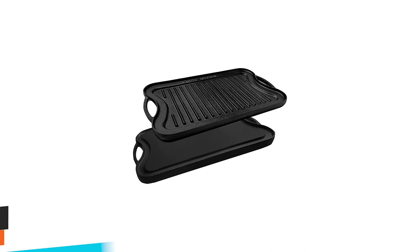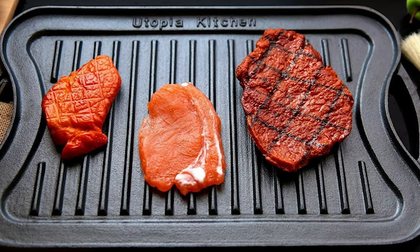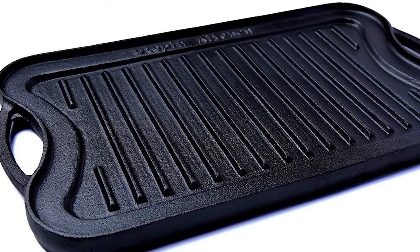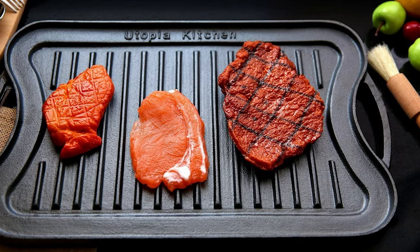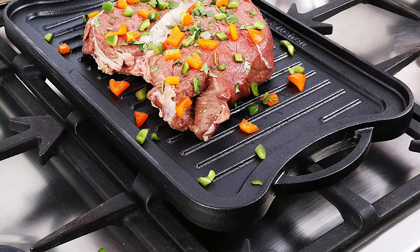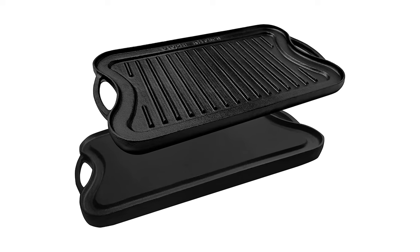Number 8: Utopia Cast Iron Reversible Grill Griddle. Getting a crispy, perfect crust is now under control. The griddle offers exceptional heat retention and even distribution for your everyday cooking. Utopia Grill heats up pretty fast and your food will stay warm long after you have finished cooking. The tray is designed with a slope to take grease away from your food, and the handles provide utmost convenience when moving and handling the tray. Pure cast iron doesn't release any toxic chemicals; instead, it releases iron that helps overcome iron deficiency. Multiple cooktop compatibility ensures you can use it regardless of what stove you are using. Although it is dishwasher safe, if you want to keep it intact for a long time, you should always hand wash it.